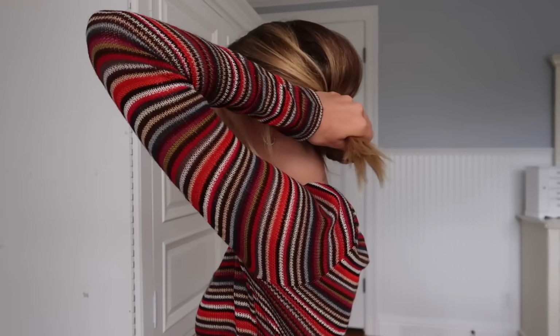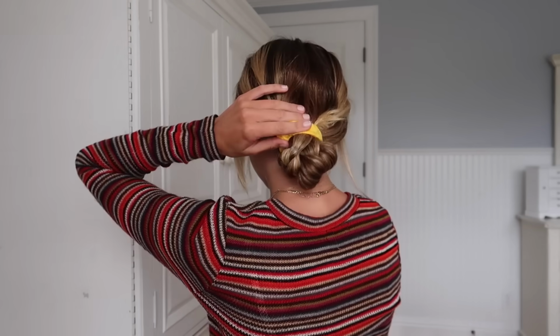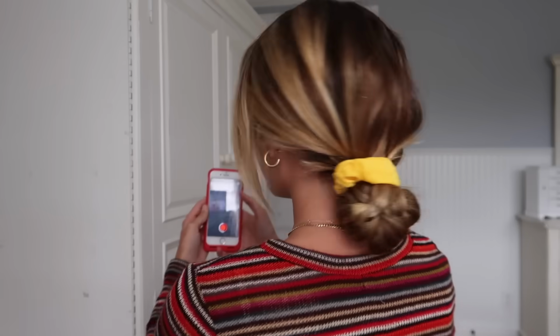Here's one. You could take the two braids, wrap them around each other, make it into kind of like a bun thing, and then use a scrunchie, because it's cute. And there you have a weird braid bun thing. Kind of cool though. Kind of looks like you know what you're doing. I mean, yeah, that's kind of cool. Kind of interesting, kind of different if you're feeling funky, you know?